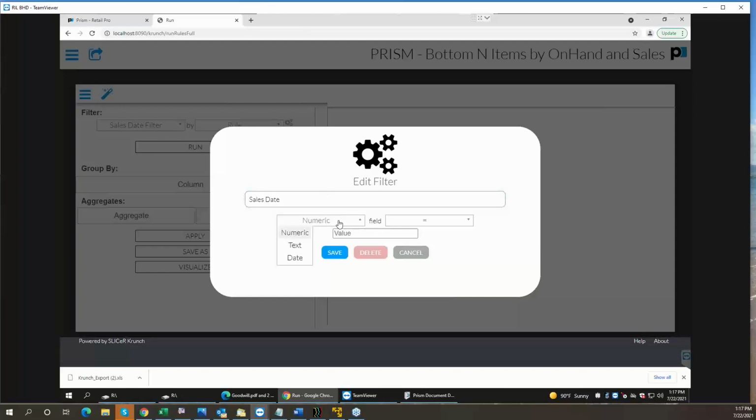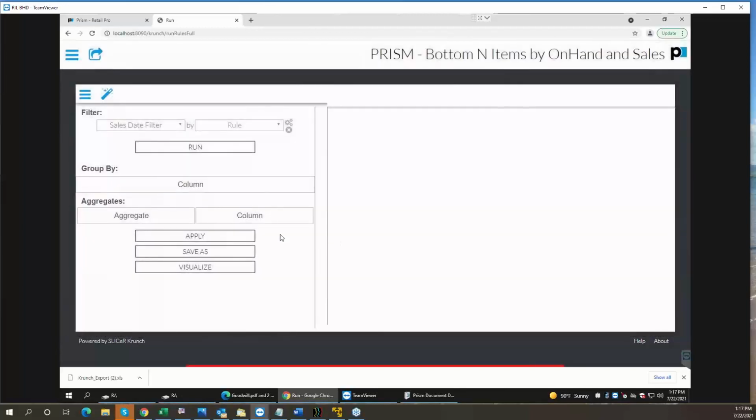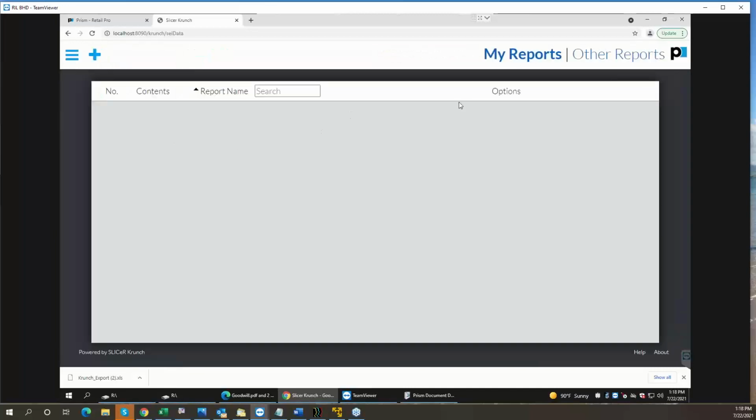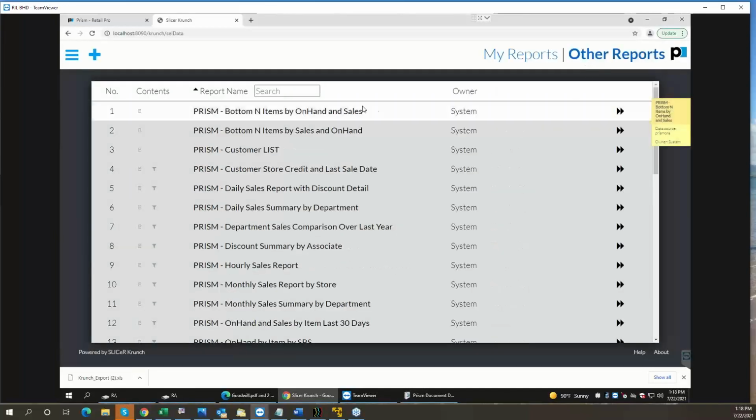and we're going to select date, and let's say we want this year. And we're going to save that and circle around and come in fresh now.